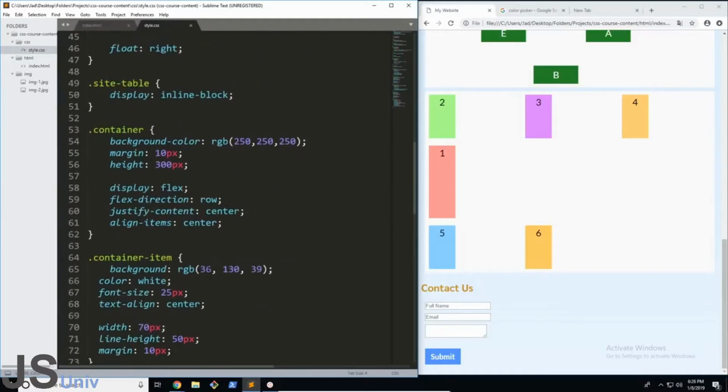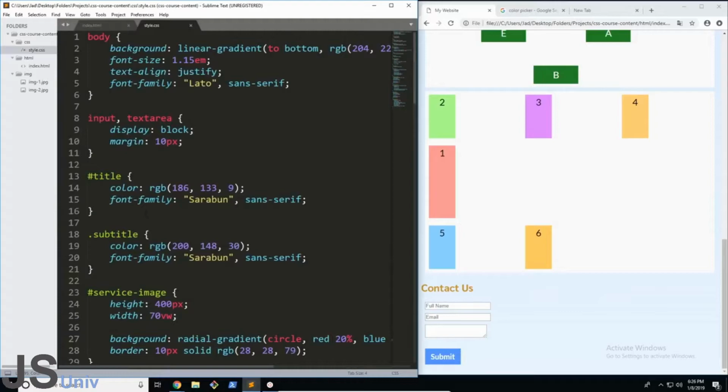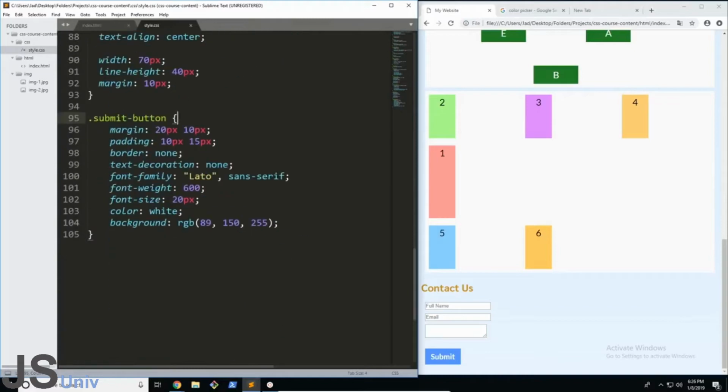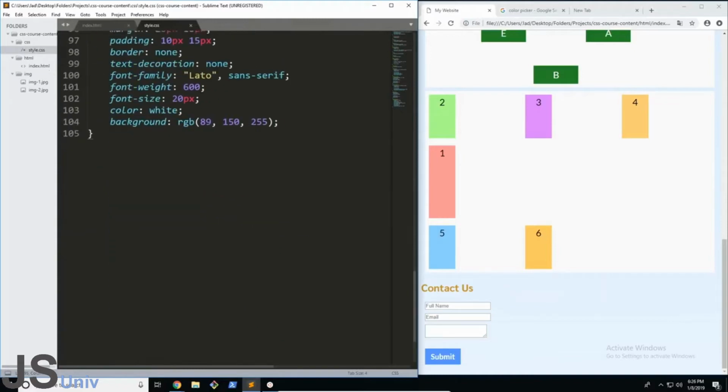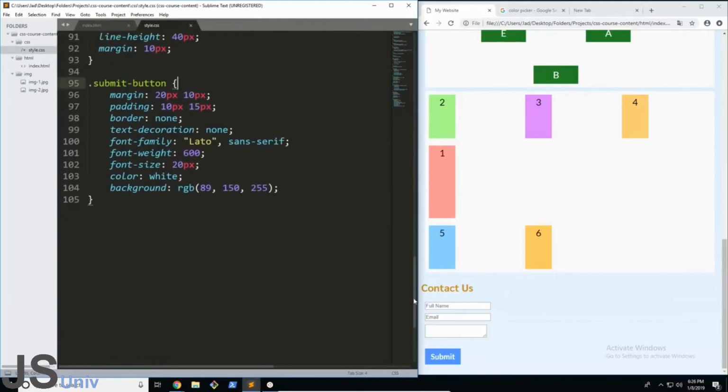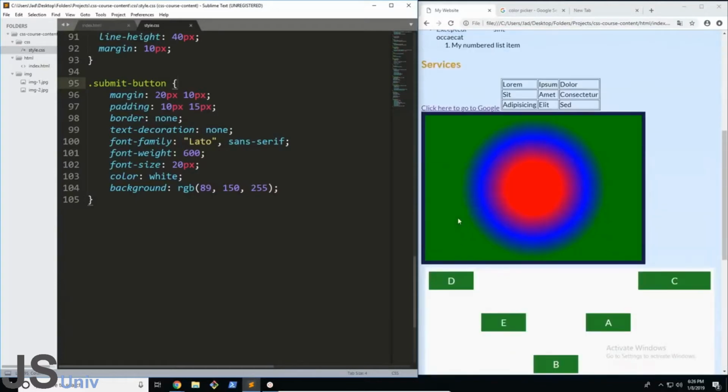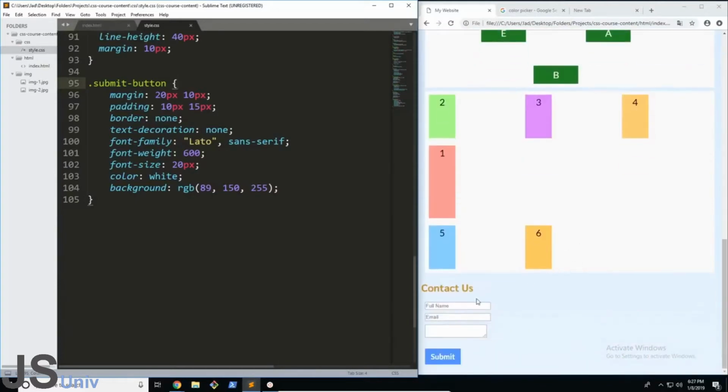Now you can see I've touched up this website a little bit using all of the skills that we've learned in this section: selectors, displays, margins, all sorts of things like that, including styling the button with a little creativity. And now we have our page laid out a little bit better for our animations. So the main part that we're going to be focusing on is our contact us section, and notably our submit button. So this is the main focus piece of this section.